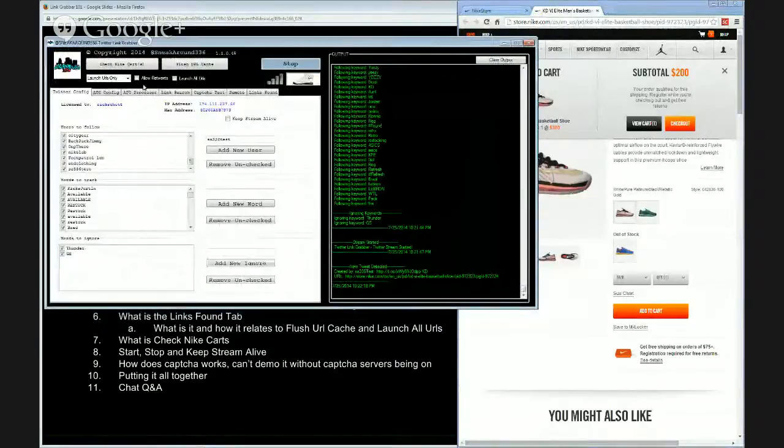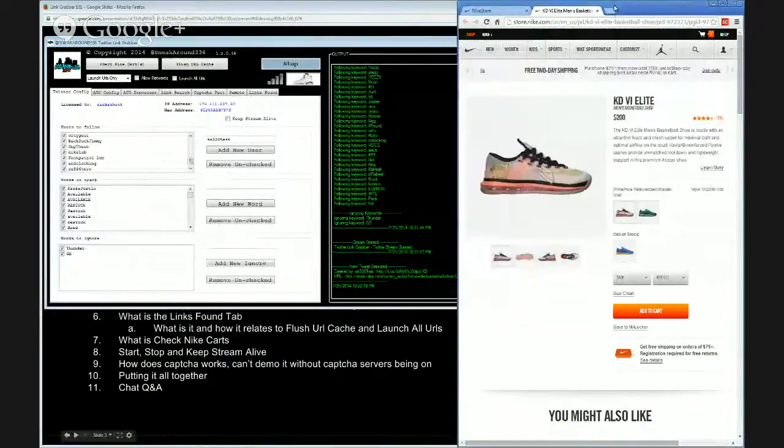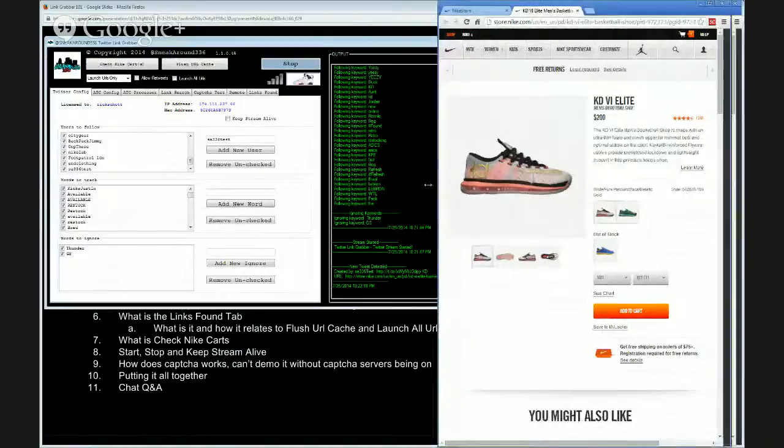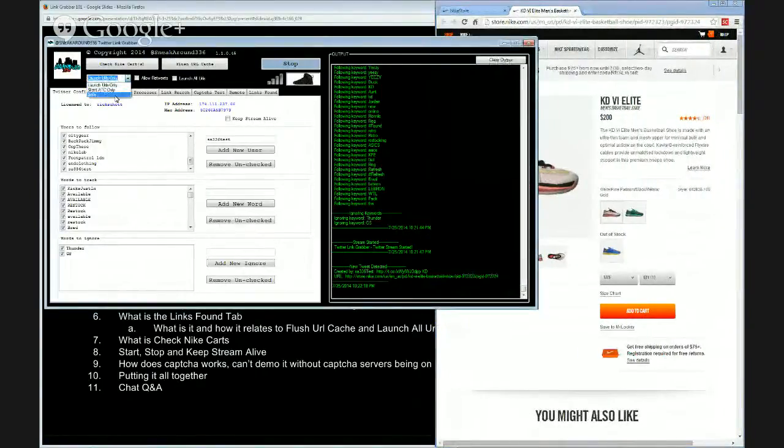So as you can see, I had launch URLs only. We detected the tweet, popped it up in Chrome. Here we go. We've added a cart. Probably not what you're going to want to do on release day. Probably going to want to do both.